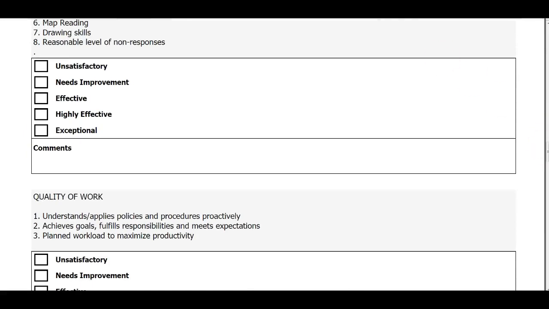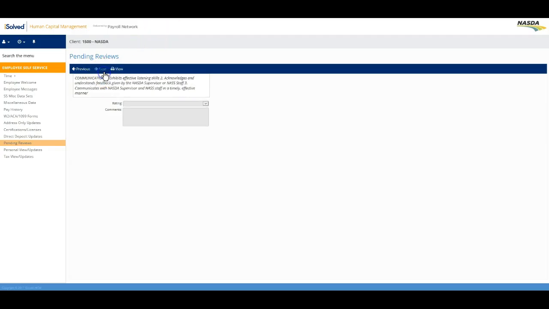So once I've looked at it, I'm going to go back to iSolved, and I'm going to click Next and just work through question by question. Once I get to the end, it's going to have a screen about employee acknowledgement, and I'm going to either agree or disagree with the performance evaluation, and I can add any comments that I would like to be on file for my record. Whether you agree or disagree, you're still acknowledging that you've reviewed your performance evaluation, and that's what we need. So your supervisor or NASDA coordinator will be meeting with you to go over the reason and the scores that you got and why you got those.